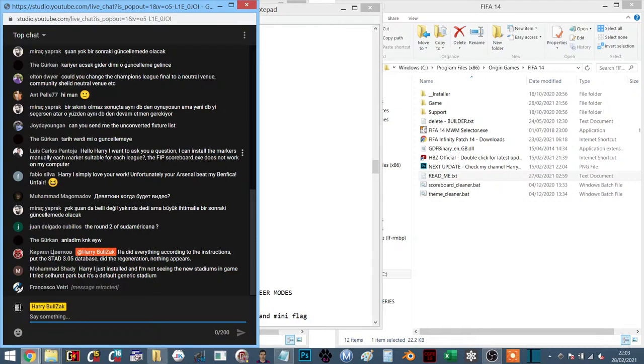Harry, I want to ask you a question. I can install the marks of money, each marker suitable for each league. FIP Scoreboard X does not work on my computer. So, Lewis, what you need to do is write a comment and tell me what operating system you have, what your problem is and all that stuff. The best place to comment is on Discord.